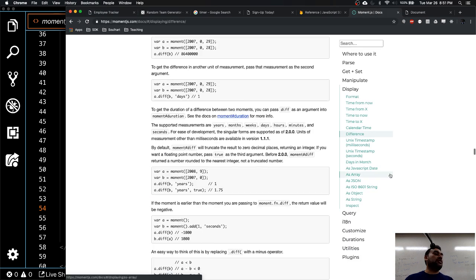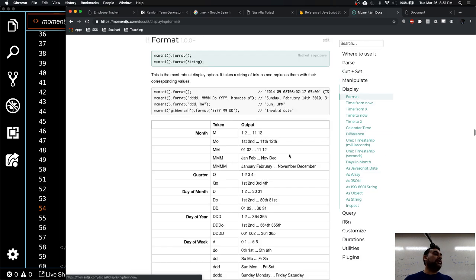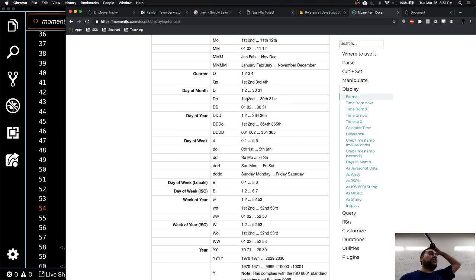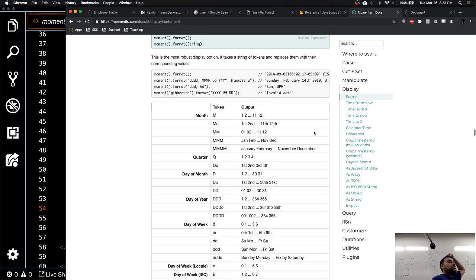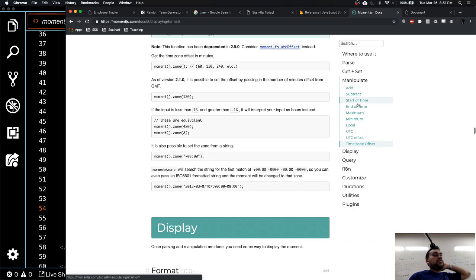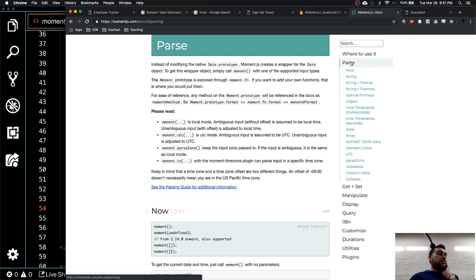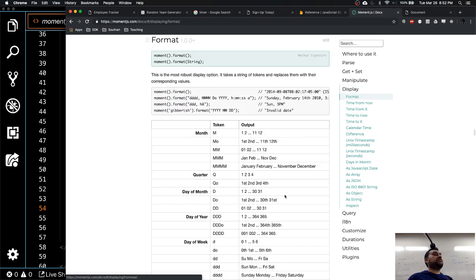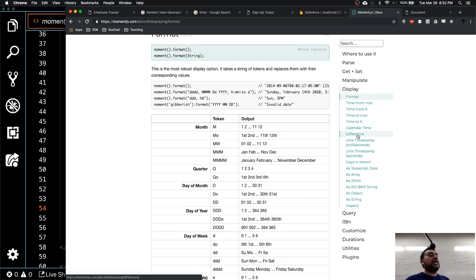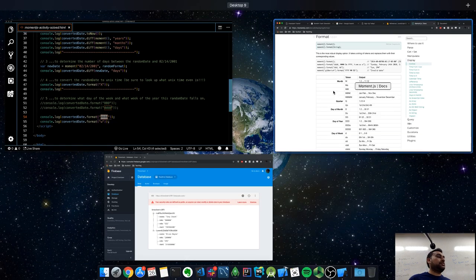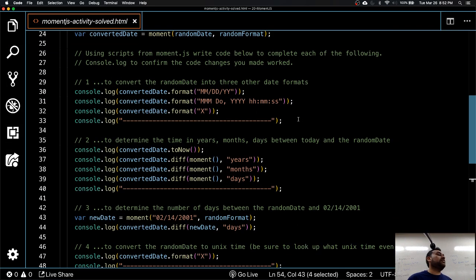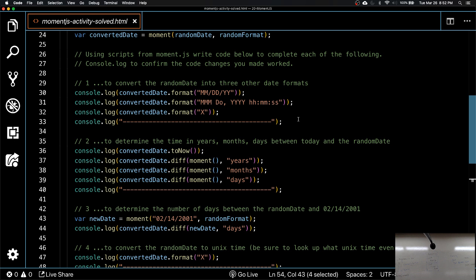In your documentation, you are looking at format, and I just looked up the format for the week over here and then put it over there. I can go to the moment site, look at the documentation. From this, look into display and then format. This is the more important one. And format and then the difference, these two. Difference and format. That's what you're looking at. And this is the solution. Take like 5 minutes, go over it. Make sure you're able to incorporate the moment.js file in your code, in your employee database.